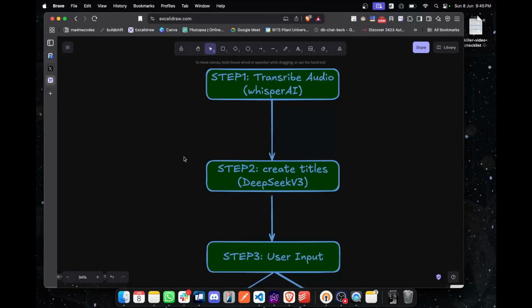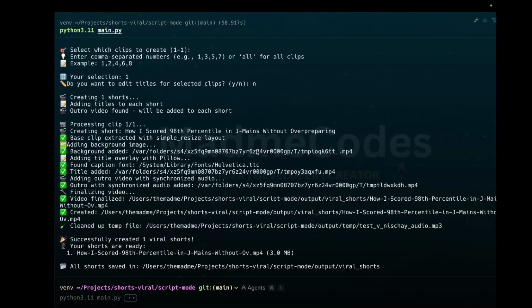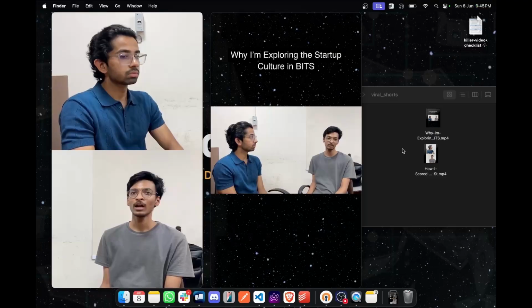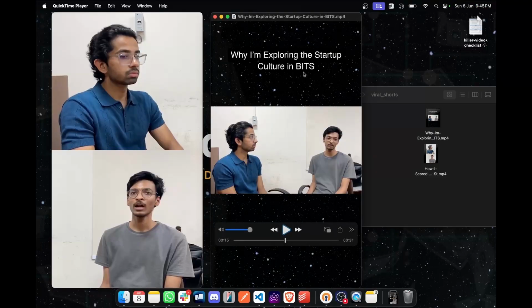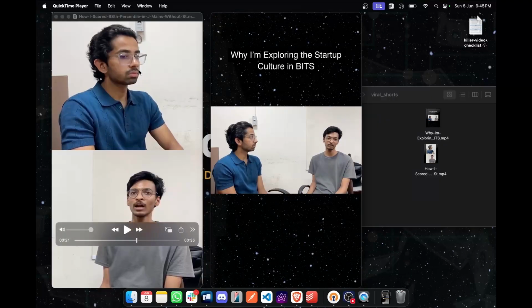So here's the brief system design. We will go through the system design, but it's like 2-3 API calls only. And before that, let's proceed with what it actually does. So it basically creates two types of videos. One is just simply resizing the original video and fitting it into the vertical layout with a background and a text. We can also add captions. I haven't added them in this video. And the other one is to recognize people and split it into two half screens, top and bottom.